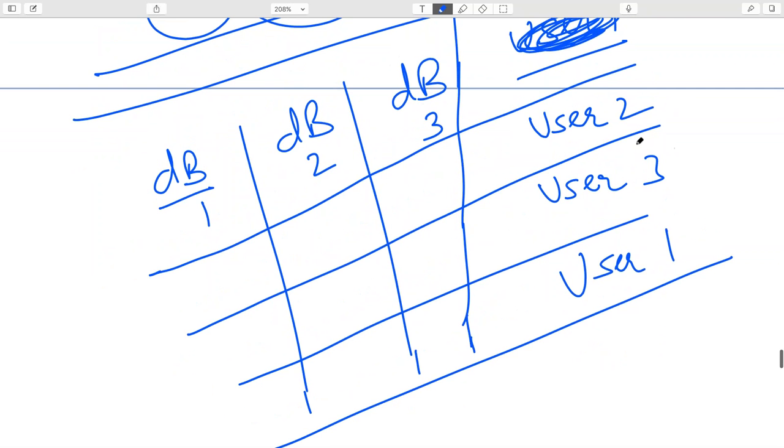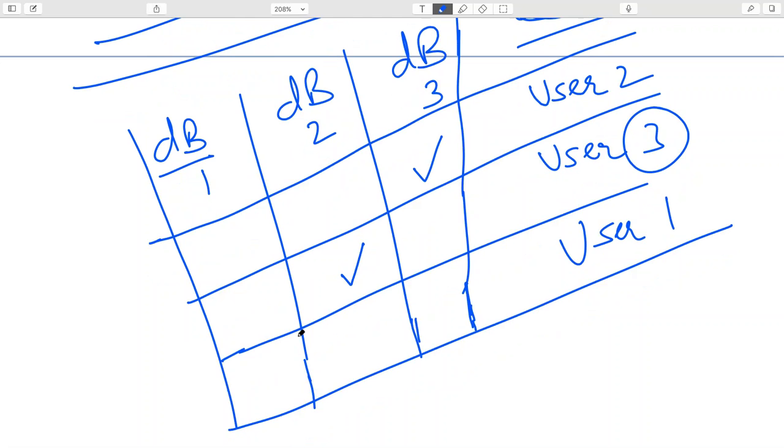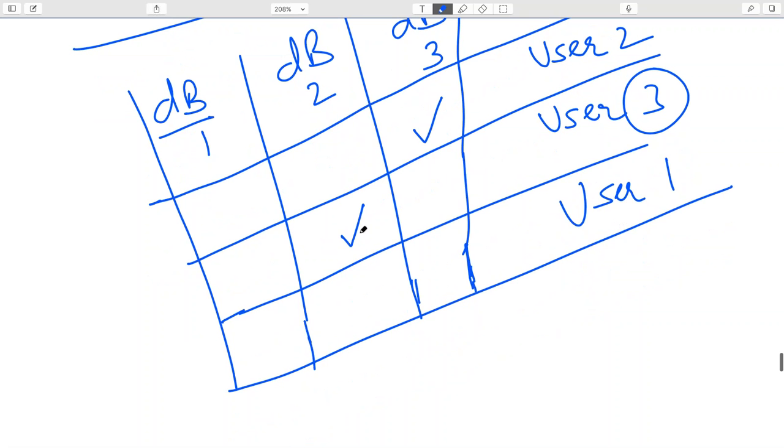So user number 3 should be allowed to connect to database number 2. Fine. And user number 2 should be allowed to connect to database number 3. Fine. Like that, you can give permissions. And that permission structure itself is stored in another database.